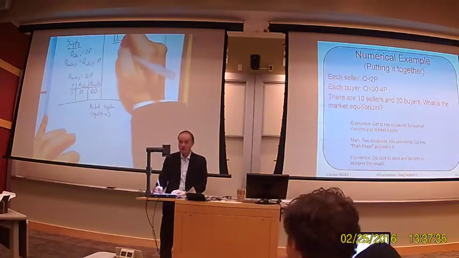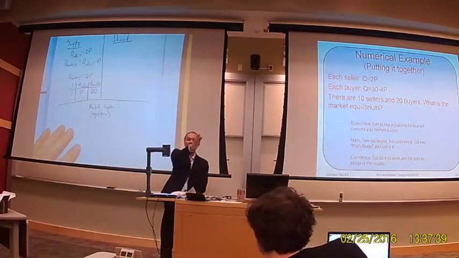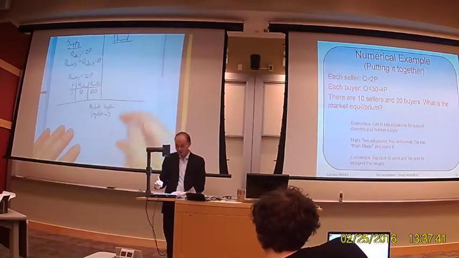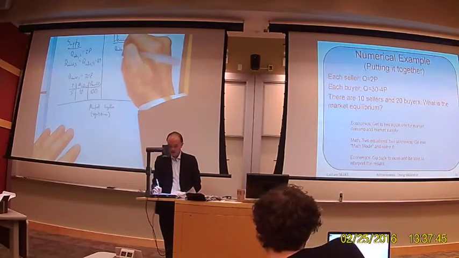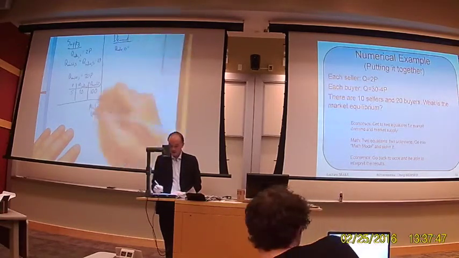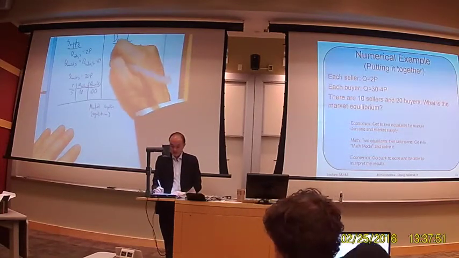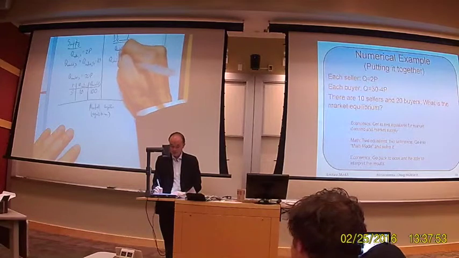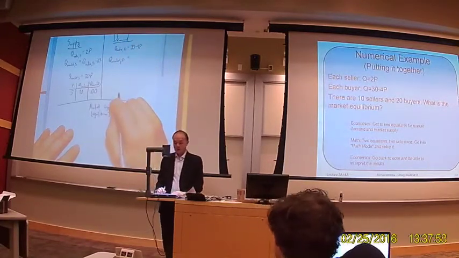Okay? What do I do for demand? Duke gets a pass since he asked. I'm going to go with the remainder of the back row. What is individual demand? Someone just say it out. 30 minus 4P, okay? And what is the economics for the market demand? What should I write there?